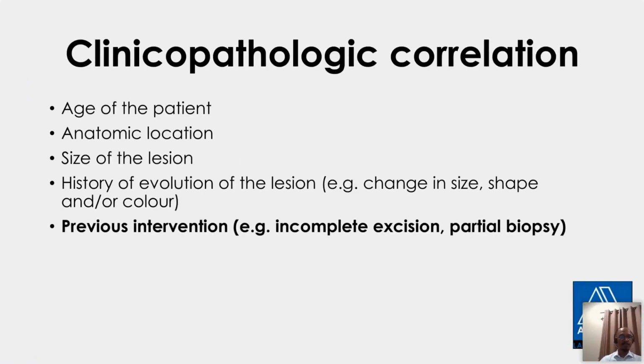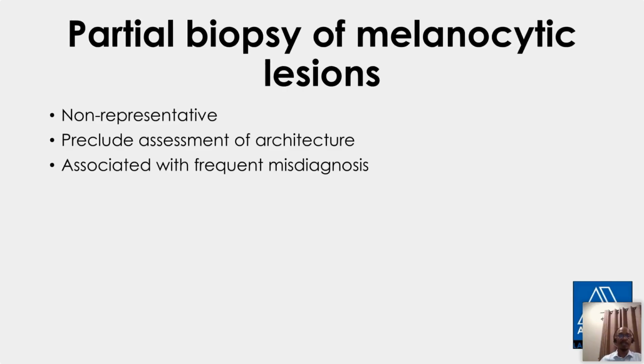Again, this case here actually highlights the importance of actually having all the clinical information, knowing whether there was previous intervention at the site, incomplete excision of a lesion, partial biopsy. All of these things actually help us to arrive at an accurate diagnosis. Now, with regards to partial biopsies of melanocytic lesions, some people do it, even though it's actually not the standard of practice.